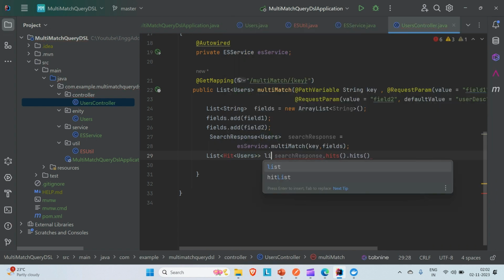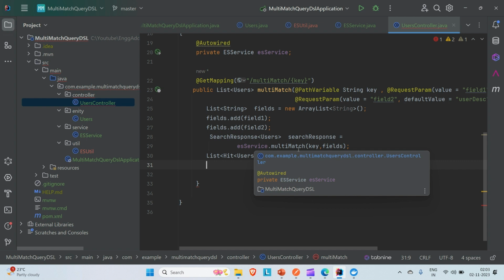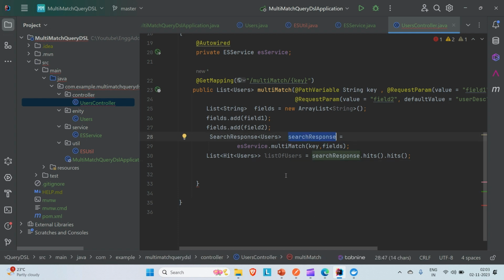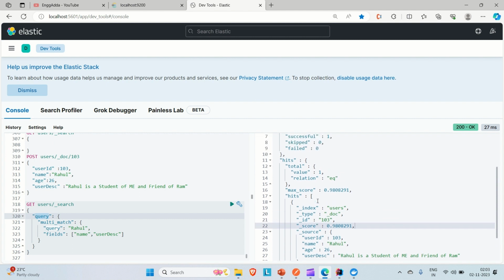Let's call it list of users. Let me import this hit. Okay, now see, the search response variable is containing the response from the multi-match method of the Elasticsearch service. This search response is containing everything that we get in the response when we run this query.